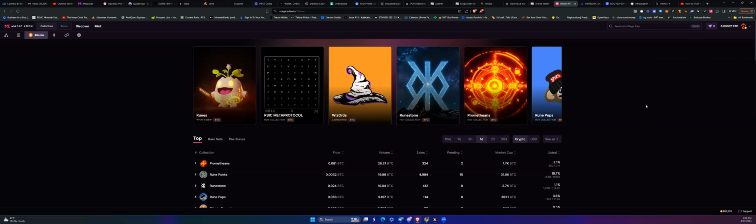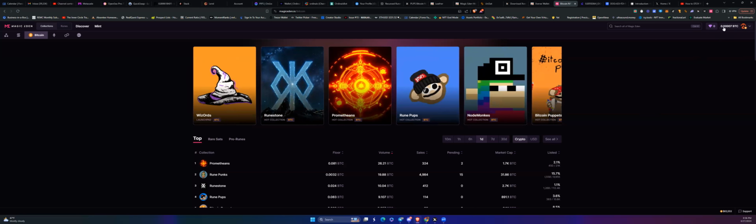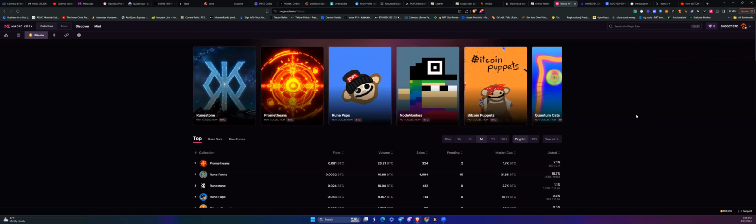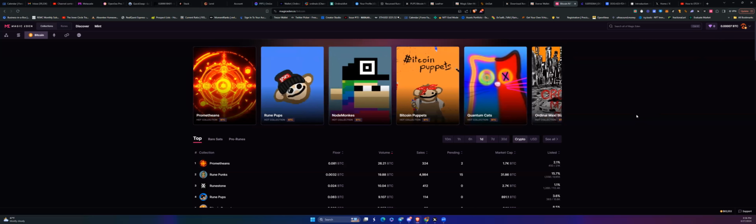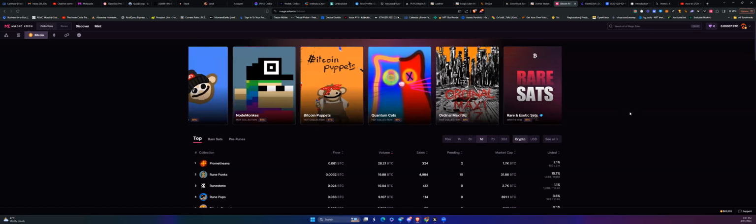So, with that being said, we see that the wallet is connected, right? If you look at my mouse up here in the top right-hand corner, wallet is connected. You see my Bitcoin balance right there for this wallet, right? So now, a lot of people have been asking me, how do you purchase this dog meme coin that you've been telling us about? So I'm about to show you.